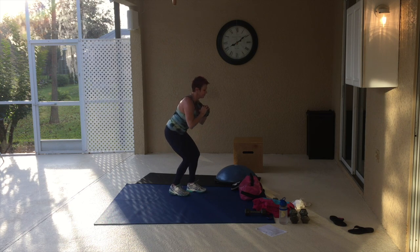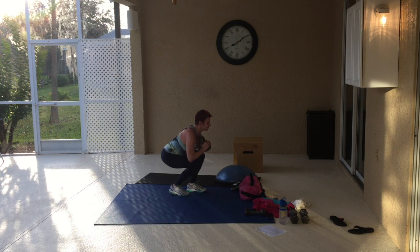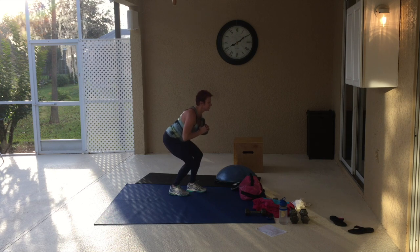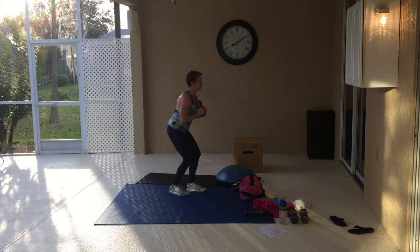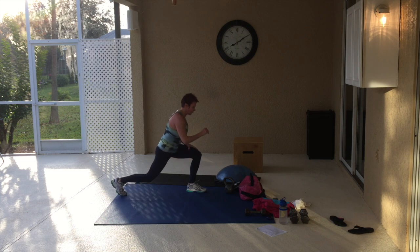1, 2, 3, 4, 5, 6, 7, 8, 9, 10, 11, 12. Press up through the heels. 13, 14, and 15. Okay. Low reverse lunge.